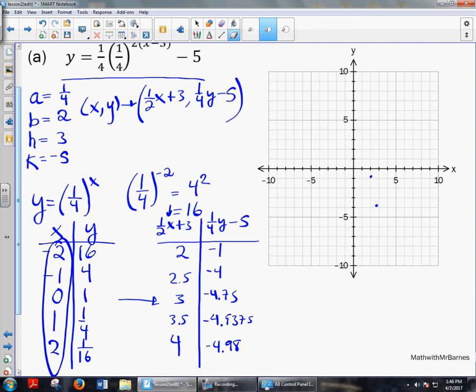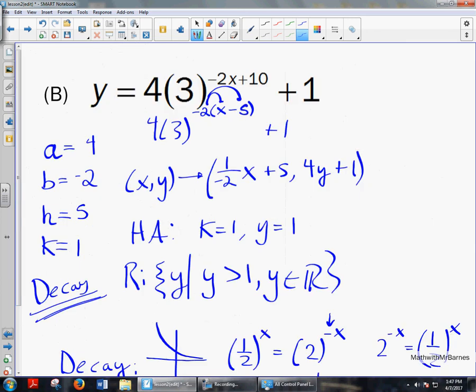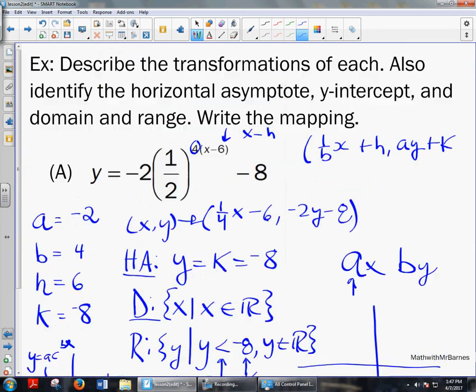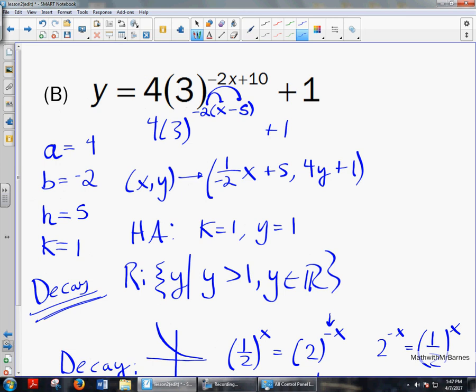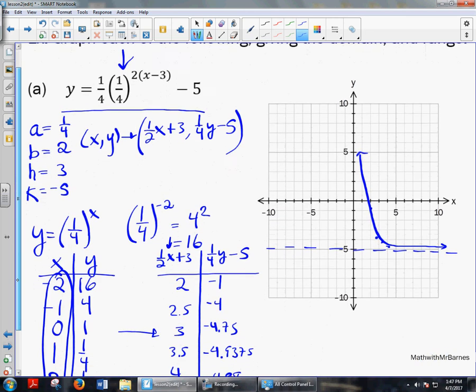It's kind of hard on the smartboard here, guys, because my smartboard is not completely calibrated. So something like that. And I'll draw in my asymptote, which is at negative 5. And then my line kind of looks like this. Now I'm just remembering I didn't find a couple things in this. If I go back here, it asks me to find the y-intercept. I'm going to show you how to do it with this one. So I apologize for that.